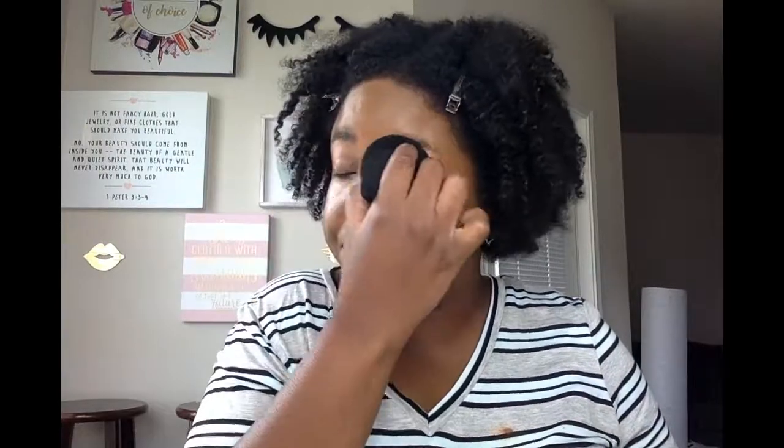So with this foundation, so far I like the way it looks. I look very dewy, which is not a problem for me. I like both the matte and the dewy look. So I'm definitely branching out with trying to look so matte. So this is the perfect opportunity to try it. But yeah, so far so good. I like the foundation. I like the feel of it. It is not as drying as the soft matte one.